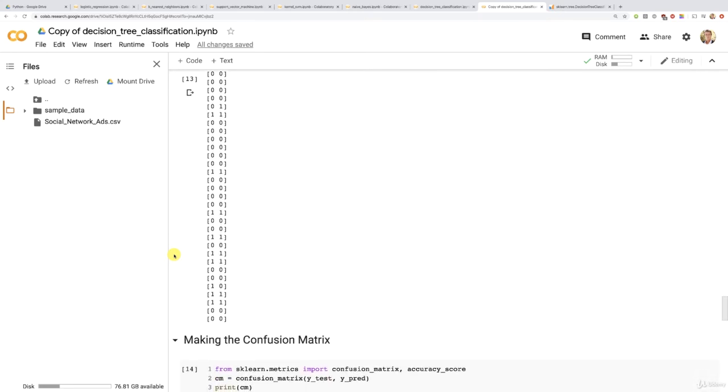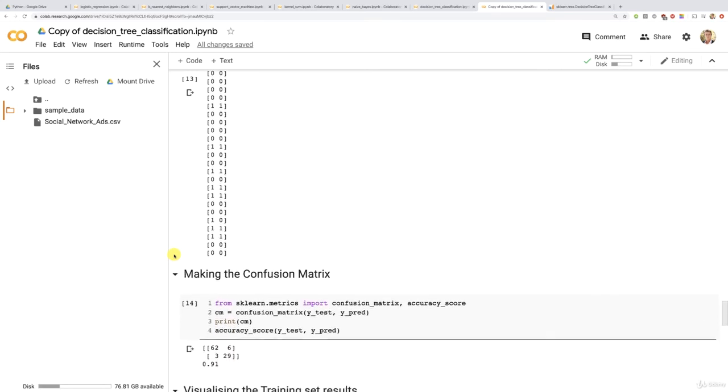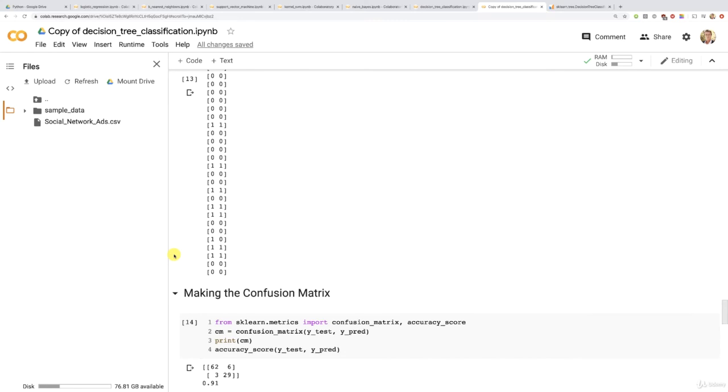Are you ready? The accuracy of the decision tree classification model is 91%. Wow. Okay, so it's actually on the podium, right after KNN and kernel SVM, which got the best accuracy of 93%. Wow, so that's really good. Actually, this is really a good sign for random forest, because random forest is basically a team of decision trees making the predictions. And you know how team spirit always improves the results, so we might have a chance to beat the record accuracy with random forest.